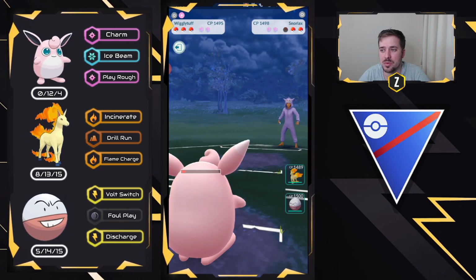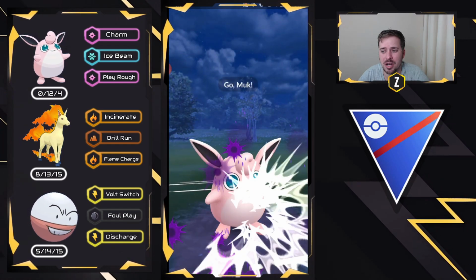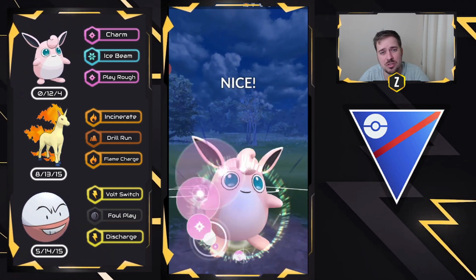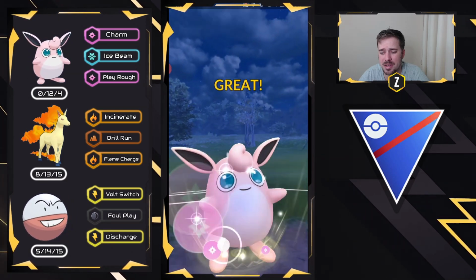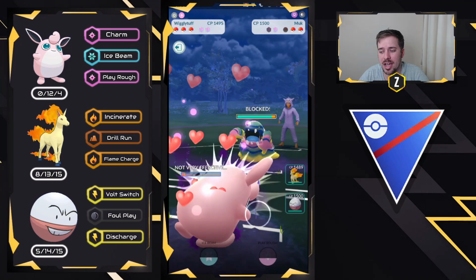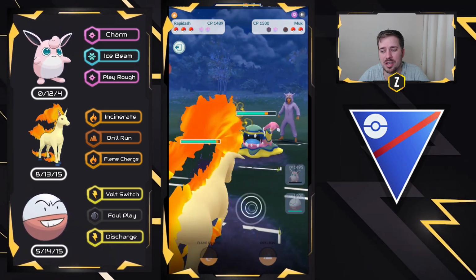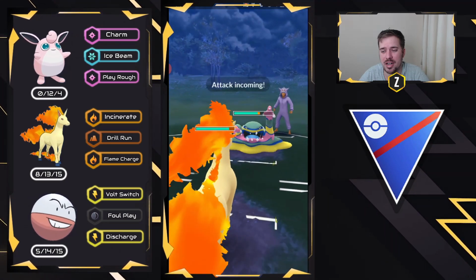And here we go. So we're going to see what decides to come in. It's going to be an Alolan Muck. So we're going to go ahead and go for that play rough. It's going to do neutral damage because of the dark poison typing. And we'll probably get a shield from this as well. So we do get a shield. And then we're going to go ahead and swap into the Rapidash right here because I don't want them to get too far ahead on energy.